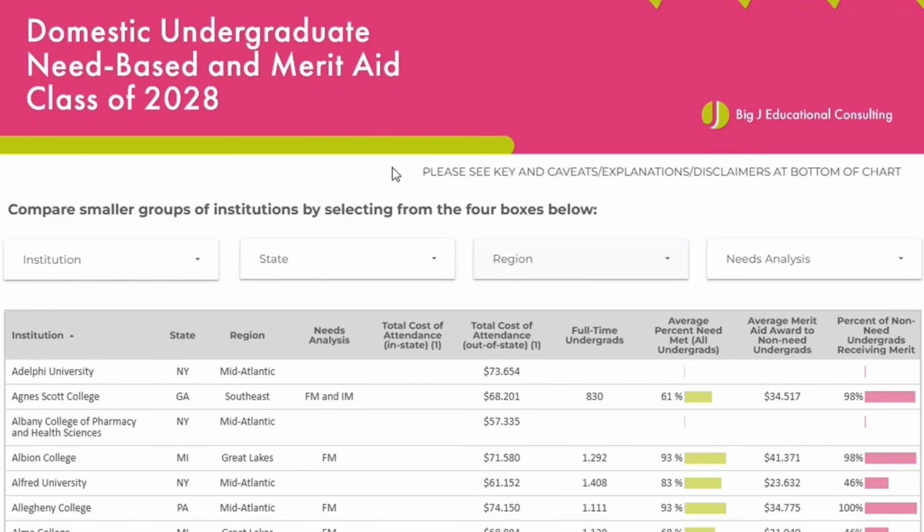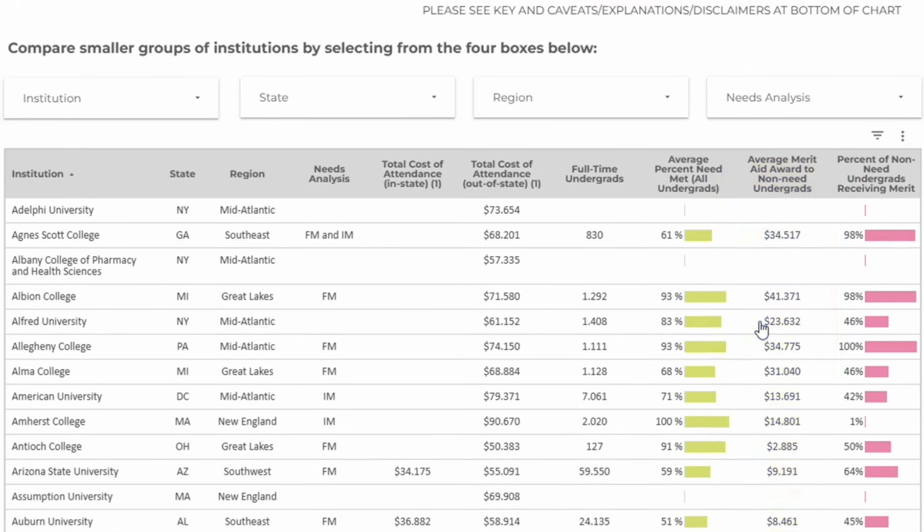One easy way to find colleges that are pretty generous with those merit scholarships or discounts I mentioned? BigJ saves the day again with their spreadsheets, which have a handy column that tells you the average merit-based scholarship award per school for the typical admitted student. Use this as a baseline to estimate the potential merit-based scholarship money that you might receive using your own course load, GPA, and test scores if you choose to send them in as a barometer. If you're above the college's average stats, you'll probably, keyword probably, receive an above average merit aid award. If you're below, don't expect the red carpet to be rolled out for you.